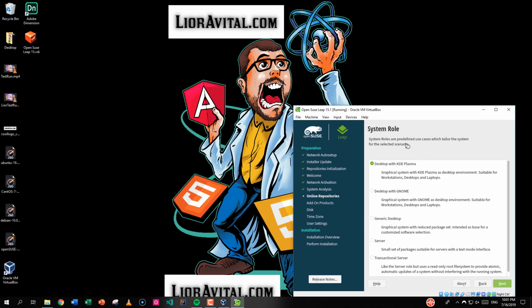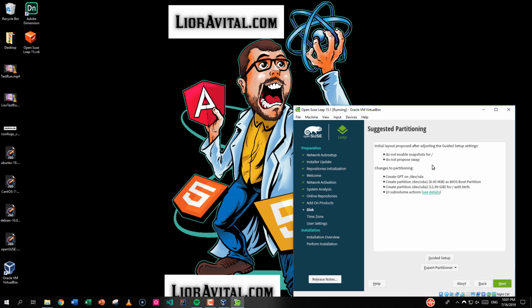And this is one of the easiest operating systems to install. And I'm accepting the partitioning. One thing to note here is that the main file system is of the kind BTRFS, better file system.